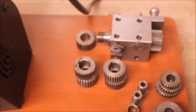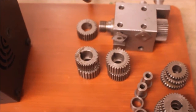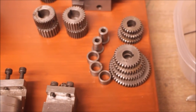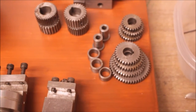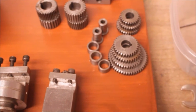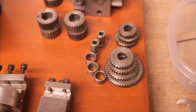Here's a full indexer for the thing. Beautiful, beautiful. You can cut gears of all sorts of different pitches with that. And here is a set of change gears to make, I believe you can cut darn near any thread you could think of. And it's fine for imperial threads. It's a metric lathe. It's a 1 millimeter lead screw. But by the same token, the threads that you can cut with this are close enough. They're going to work just fine.